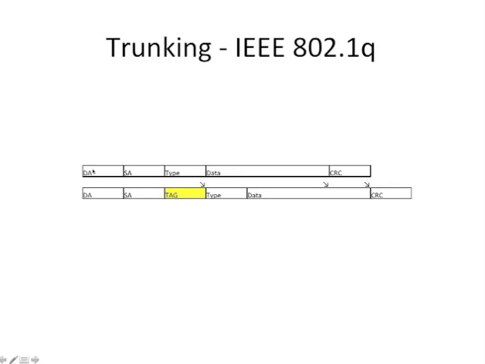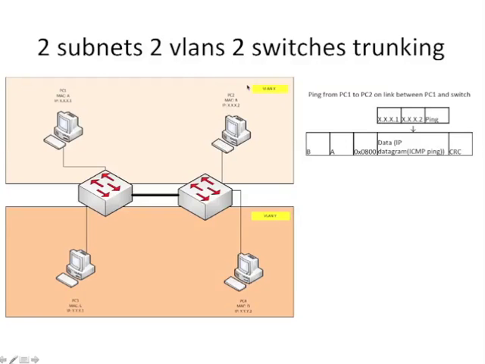The way it actually works is we take our Ethernet frame, which you should recognize from earlier in the slides, and you stick a tag in the middle of it to indicate what VLAN that traffic belongs in. So if we look at our example of a ping from PC1 to PC2 across the trunk link, we have our IP datagram that says, hey, this is a ping from x.x.x.1 to x.x.x.2. We get that put into a frame, and that frame gets sent from the PC to the switch.